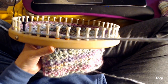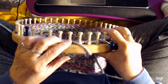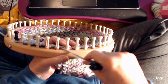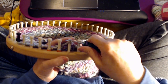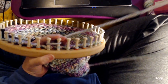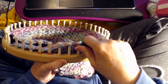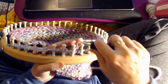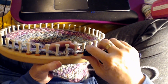Okay, so here we are and we're going to get started. So I did my first few owl eye pegs and then I did my first two marked pegs. So now I'm on an owl eye. So I'm just going to knit that over in a U-wrap, come behind it and knit over the next two, knit them off, come over the next two, knit them off, come back over the last one, knit it off.